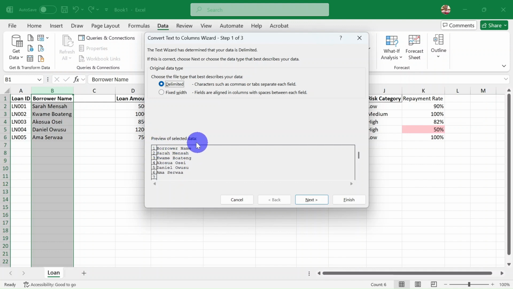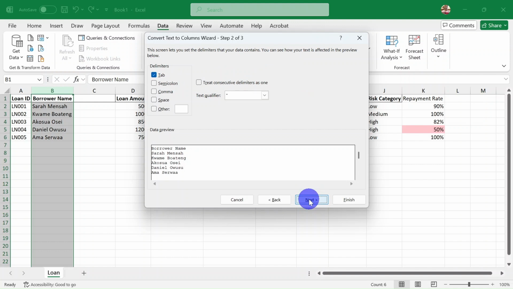Just look at this. We have the previously selected data set, so this is how your data set is appearing. Assuming your data set is huge, you can scroll down with these sidebars and see the data set that you have, but in our case we just have a small data set here. So this is the preview of your data. All right, the next thing is to click Next.